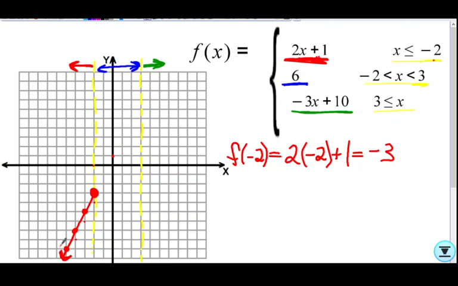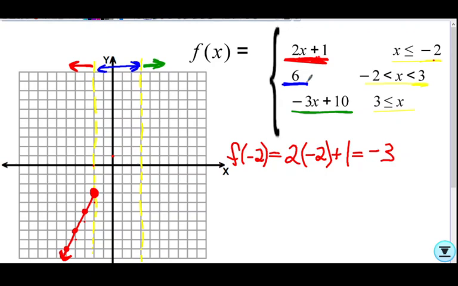Okay? So we're going to do the same thing with the blue one. Now, the blue one is a constant function of 6. Unlike other functions, there is no input-output relationship. The constant function doesn't care. It doesn't care what x is. The y value will always be what for this one? 6. So no matter what you pick for x, y will always be 6.